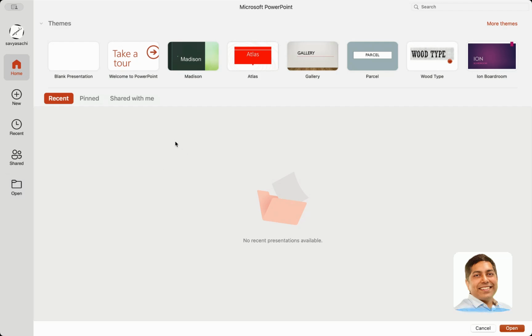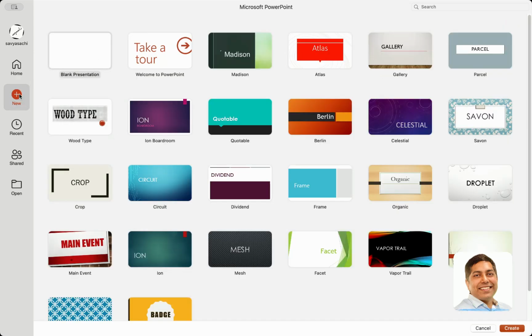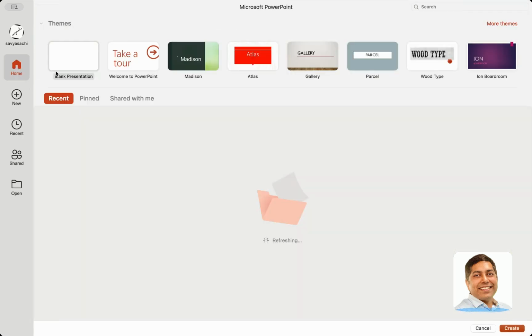Now, when you start creating a few presentations, you'll see all those presentations listed up here. From here, the first step that we are going to do is either click on a blank presentation here, or click on the new button here. From here also I can go for a blank presentation. Depending upon your OS and your version of Microsoft, the options here might be slightly different, but not heavily different. Okay. Now I'll just go back to home, which brings me back to my backstage.